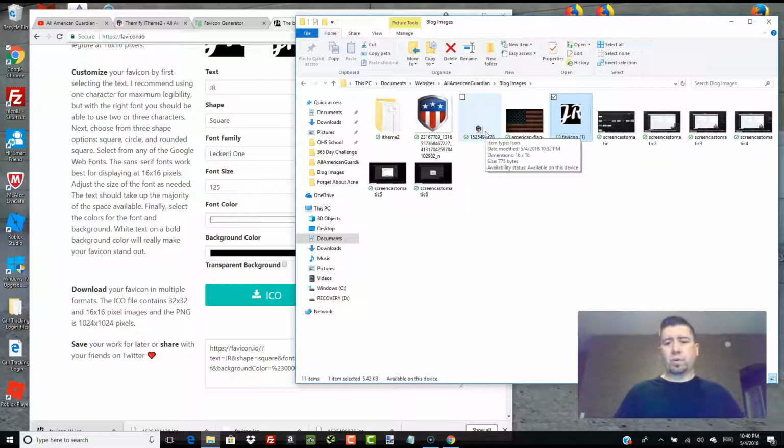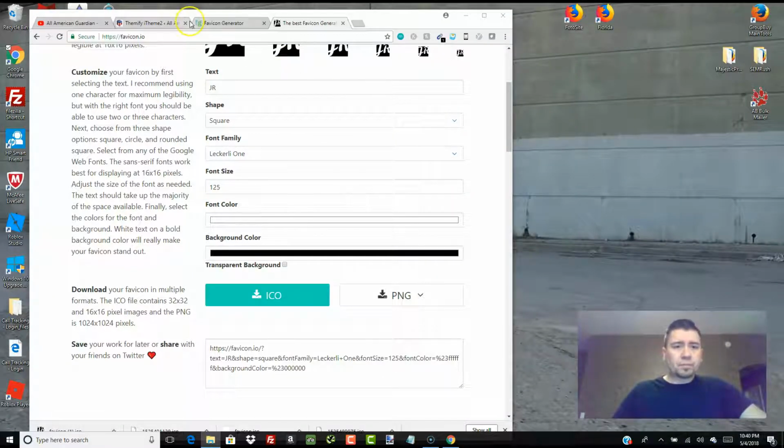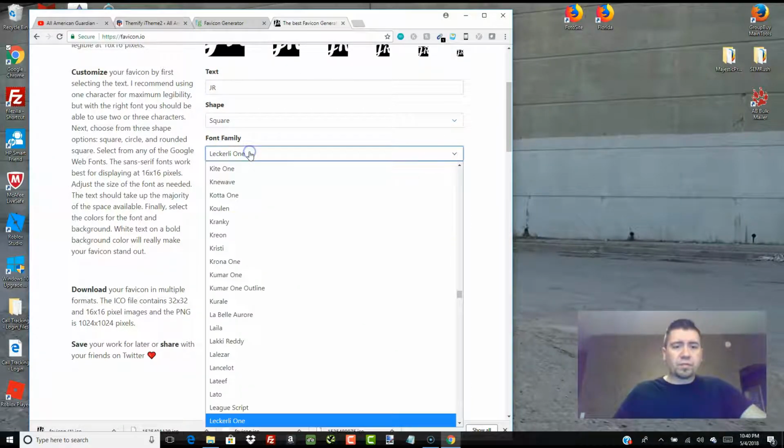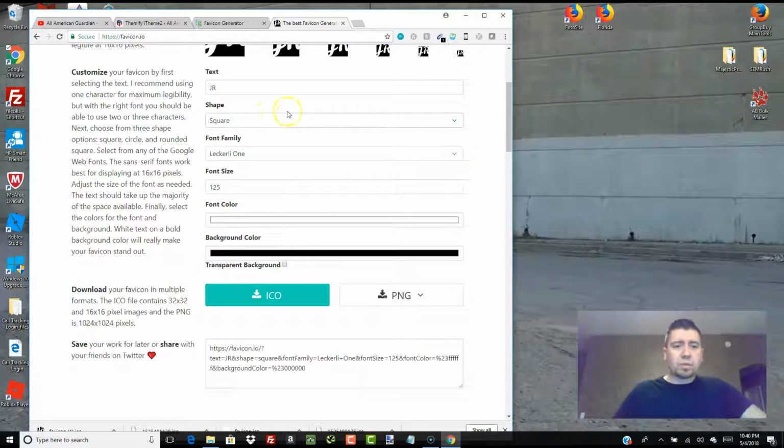I don't know why earlier it wasn't. I was thinking it was having trouble reading it for some reason, but it's actually showing us the little shield right there. There's a big shield, there's a little shield, and JR. Oh, it's kind of in like a cursive. Kind of looks funny, but anyhow, you get the idea. You can play around with the fonts, and there's a bunch of them in here, so you don't have to choose the one that's on the default there.